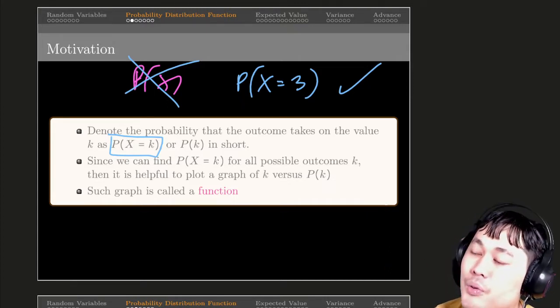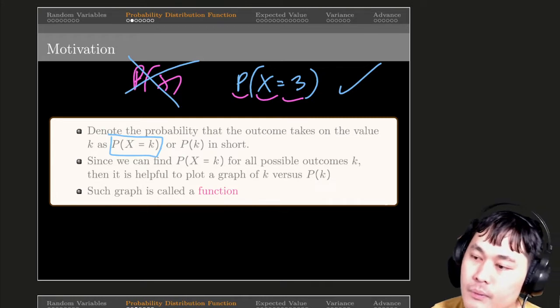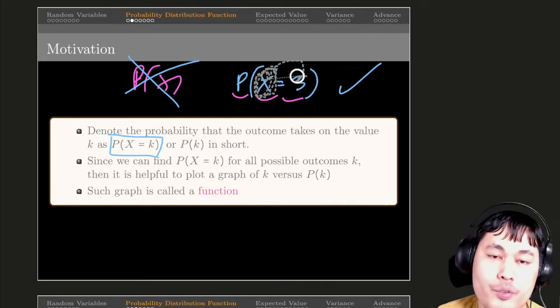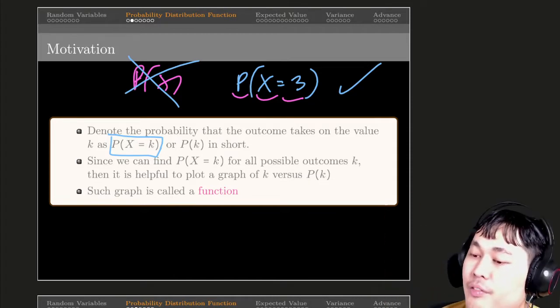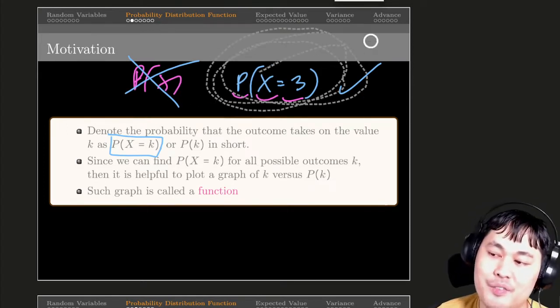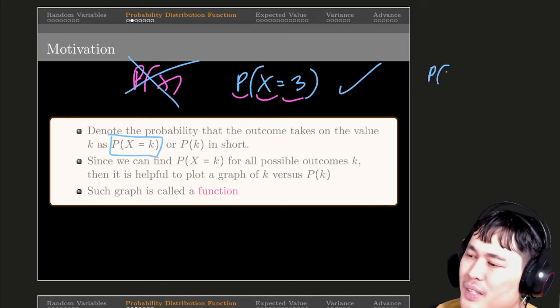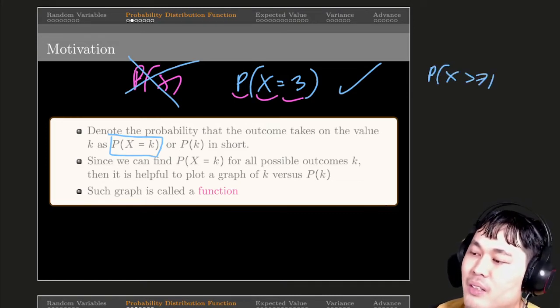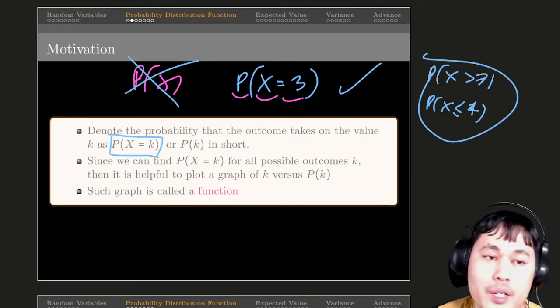Now you're asking me to find the probability that some variable is 3. Right now that variable is fixed to be 3, and then you can take a look at all the outcomes. How many of them are there? So it is almost always in this form, like P of X equals 3. Or maybe at some point you might count P of X greater than 7, P of X less than or equal to 4, for instance. But for now, we just focus on the equal sign.